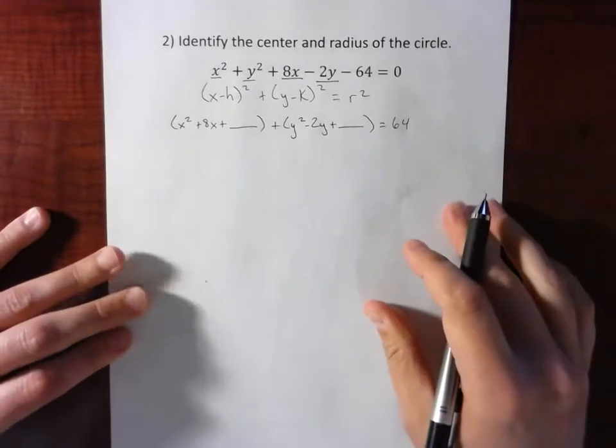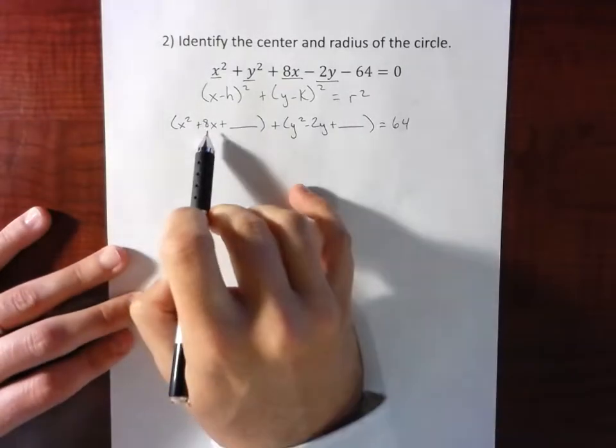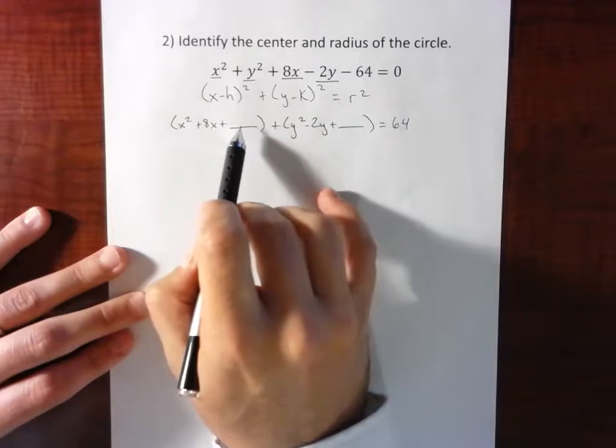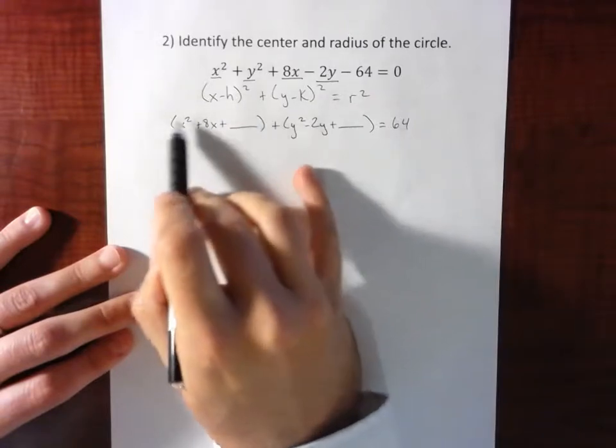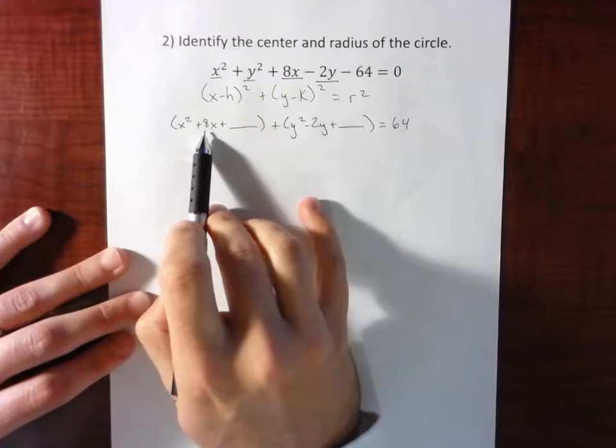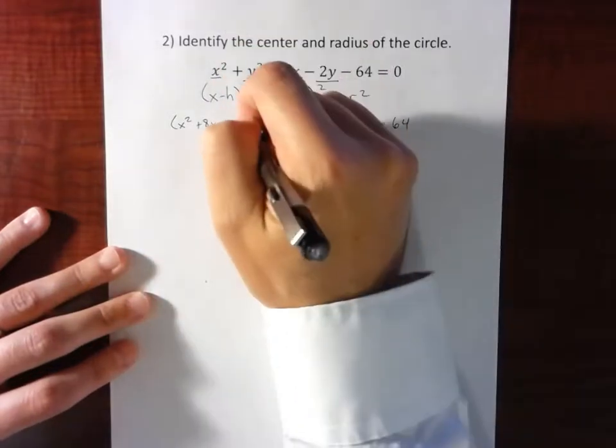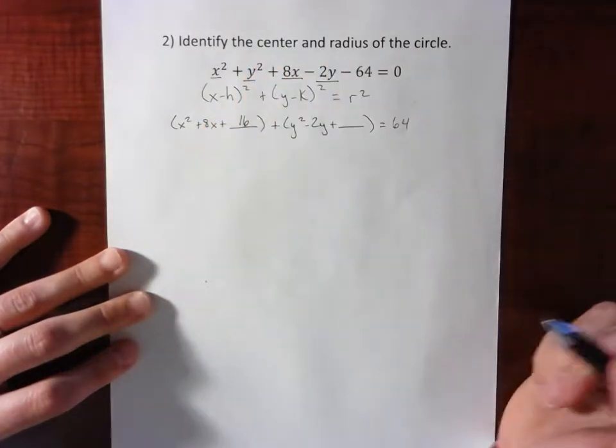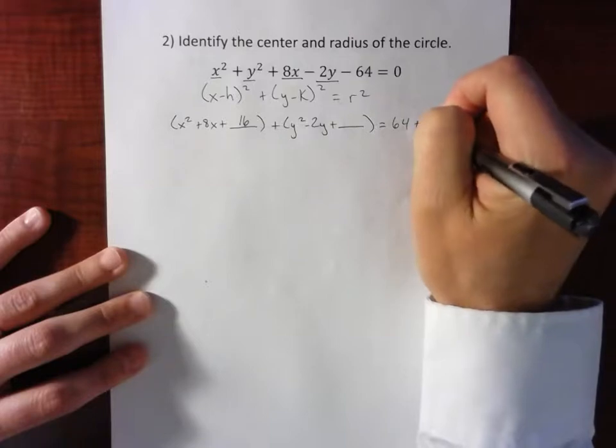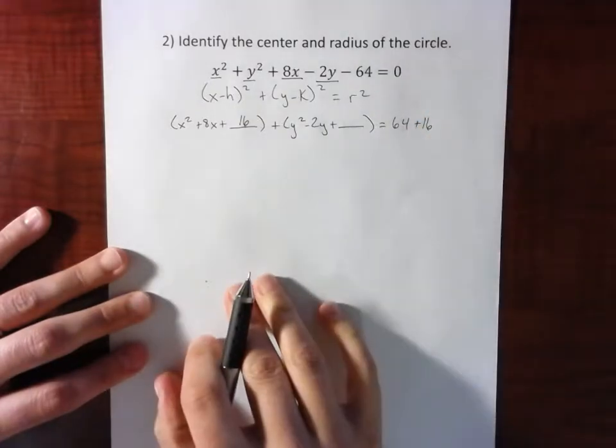All right. Now let's complete the square. Review that process. So this middle term is the key, how we know what goes in the box. We're creating a nice perfect square trinomial here. So half of this term and then squared. So half of 8 is 4. Square it and we get 16. We just added 16 to that left side of the equation. So make sure you add it to the right side as well. We want to keep our equation balanced.